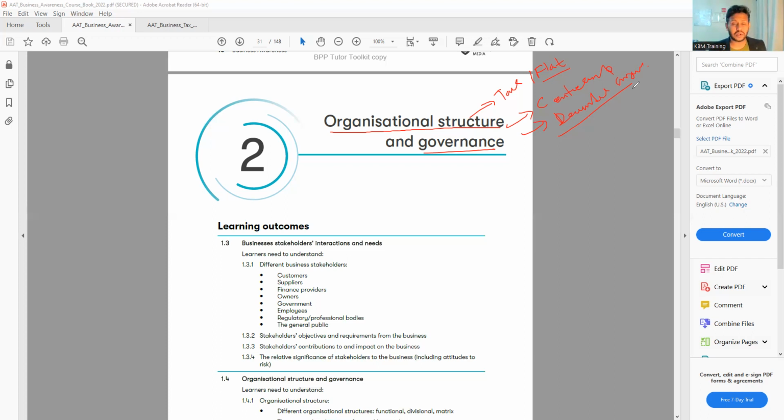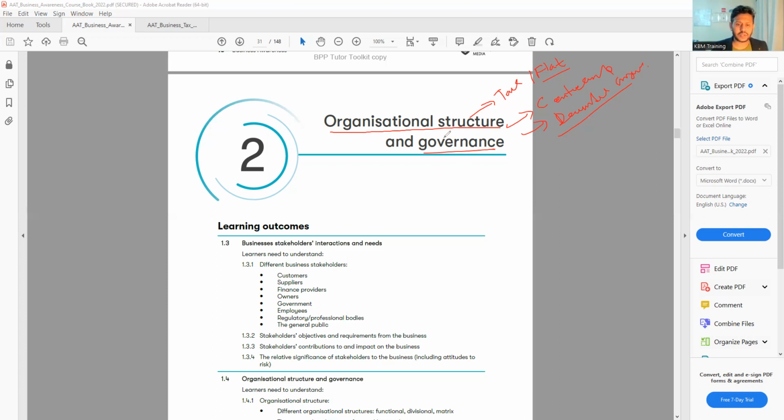So sometimes when the organization is really big, they have to decentralize the division or function to make the process a little bit faster. Otherwise the decision will take a long time, because obviously the process will be long. So sometimes decentralization could be good for the company because the decision-making process will be faster. Sometimes centralized could be good for the company because maybe the strategic people will take the better decision for the company. So there is no good or bad. Both can be good, both can be bad. It depends on the organizational structure.